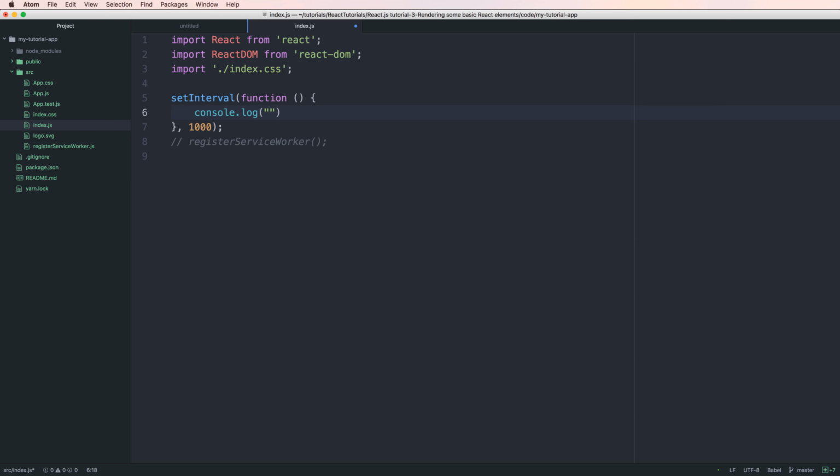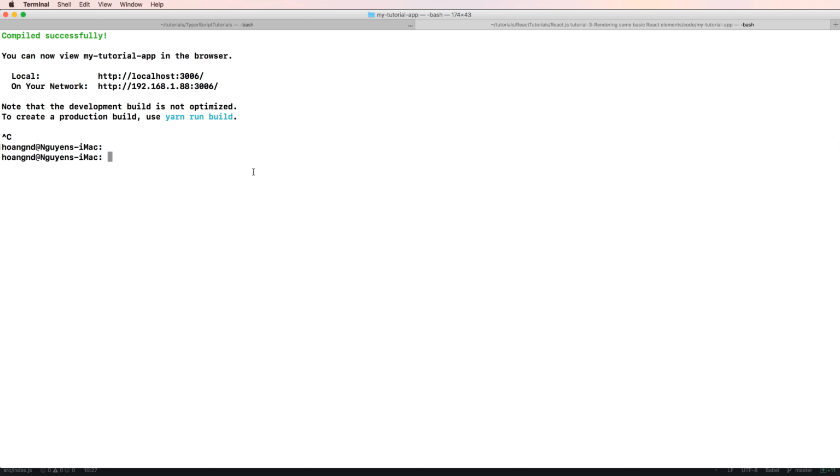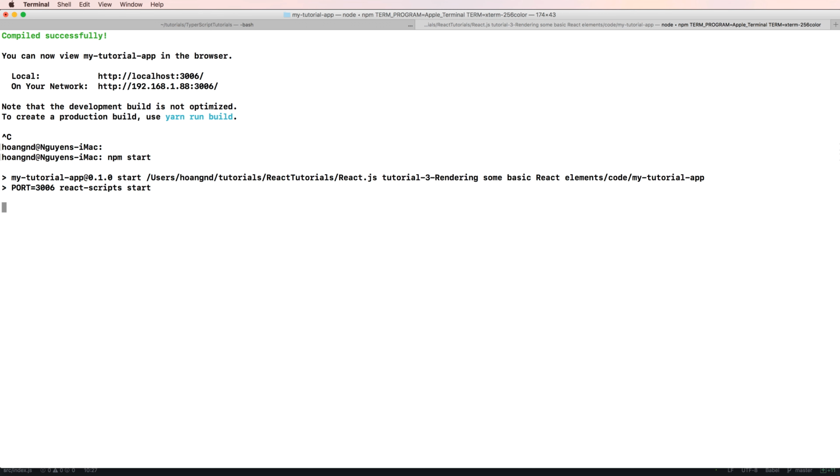For example, to make it easier to understand, I add a string here. I log the string "updating...", and I define a variable counter as 0, and after calling this function I increase the counter by 1. I run npm start to start the project and see the result.